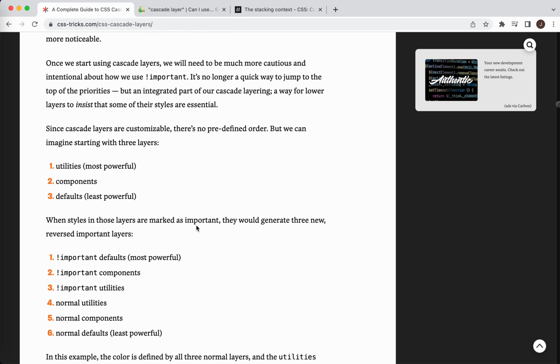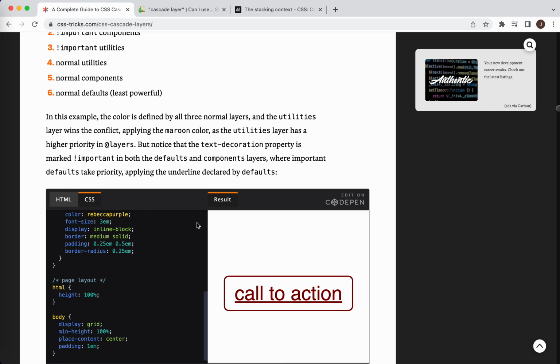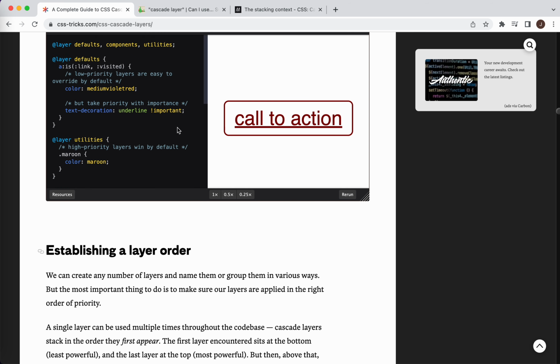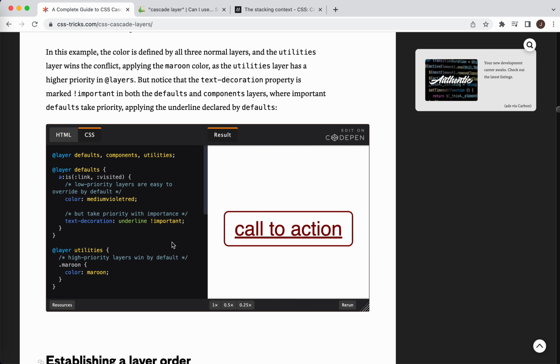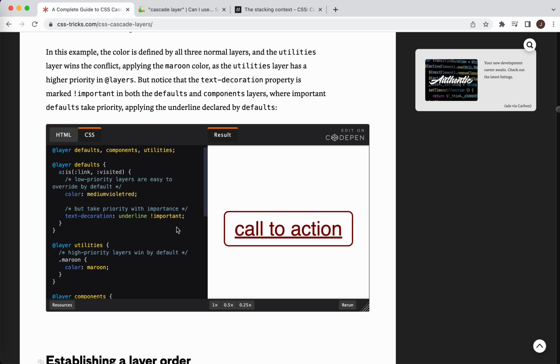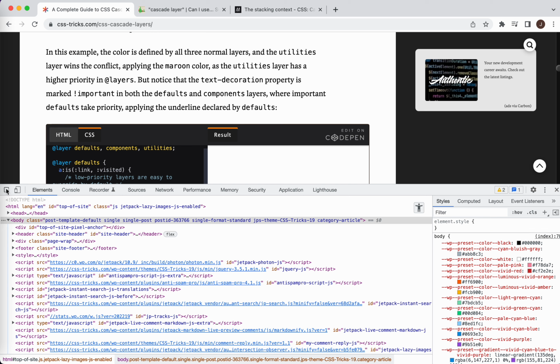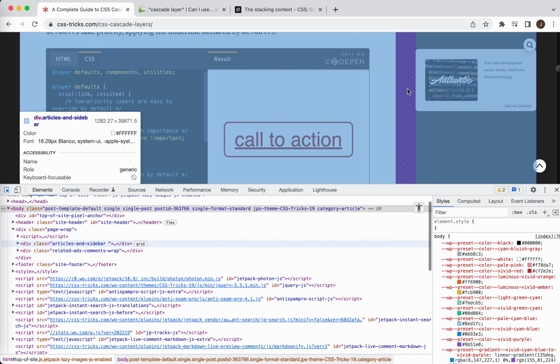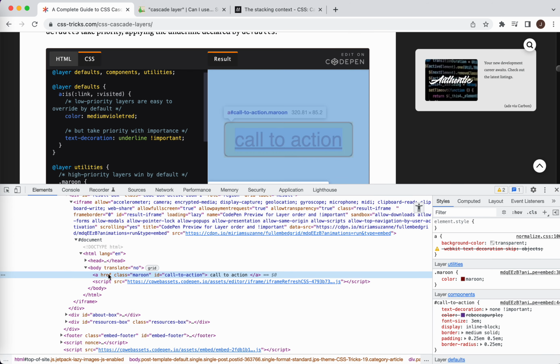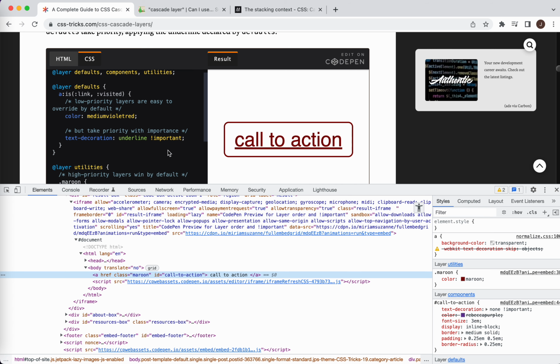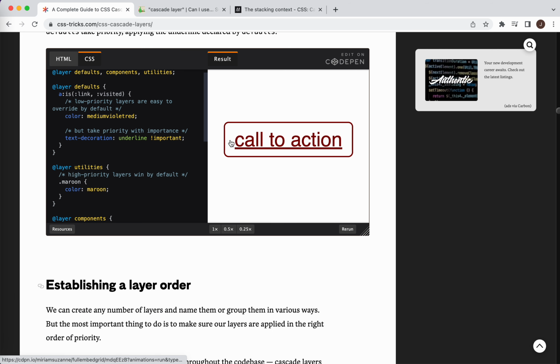Cool. Important layers. Let's take a look at the example here. We can inspect it. The link here has the color maroon.